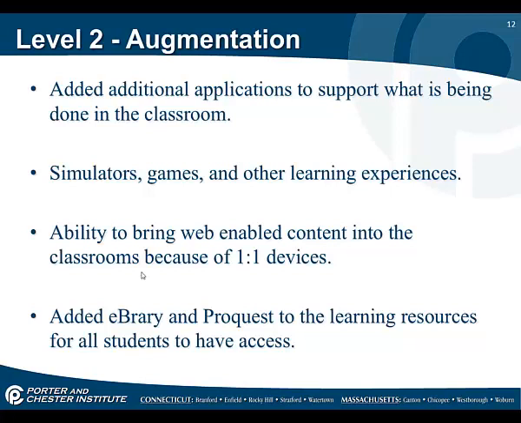These things were all there on paper. The simulators were there in some of our programs on the classroom computers, but it's gotten better because we now can bring in the web-enabled content because of the one-to-one devices. What we mean by one-to-one devices is every student has an electronic device in front of them that is connected. We've always had learning resource centers, but we've been able to bring in eBrary and ProQuest for all students to have access. So again, we've augmented our curriculum. We really haven't changed a whole lot of delivery methods, but we've augmented.